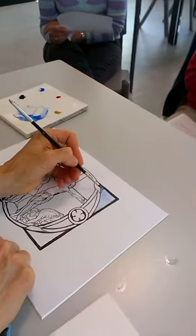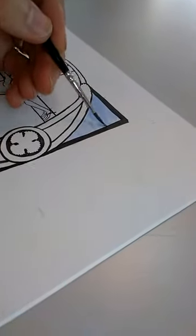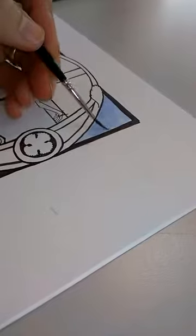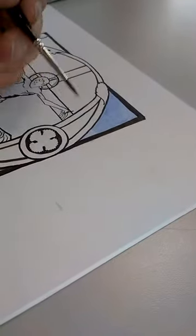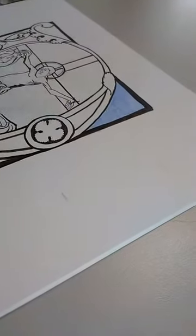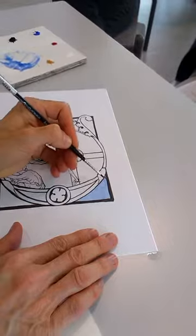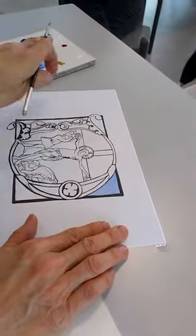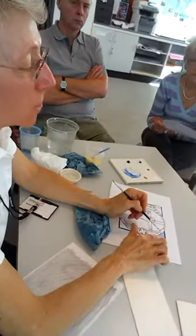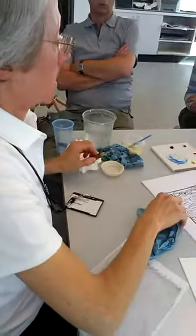I'm just going to change my angle. Because you've got black borders, you can just go straight into your black border, which is why it's rather nice having slightly thicker lines. That's dry, so I can just change the angle again and gradually build out the color. If you mix your paint too thickly with too much pigment, it tends to be streakier than if it's thinner. Now let's have a look at some of the other pigments. That was Ultramarine Blue.